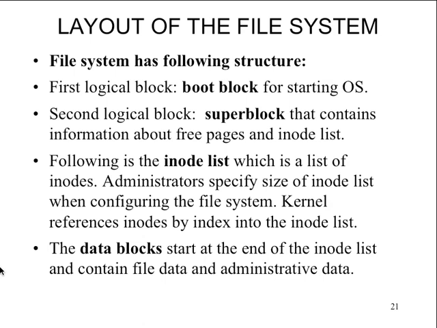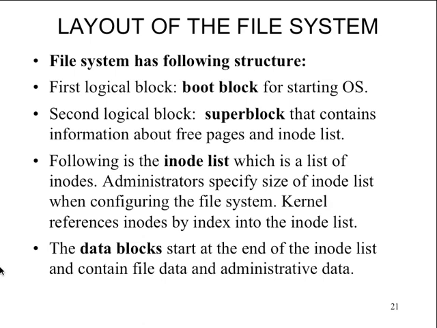The layout of the file system: the first logical block is the boot block. When I talk about file systems, in terms of the Linux Unix abstraction, we have different types of file systems. The different types of file systems are sort of like different types of files. It gives us different properties, different characteristics. Some file systems can hold bigger files than others, or the names of the files can be longer, or they're stored differently, with different lengths. The reserves or the spaces between the files are different.